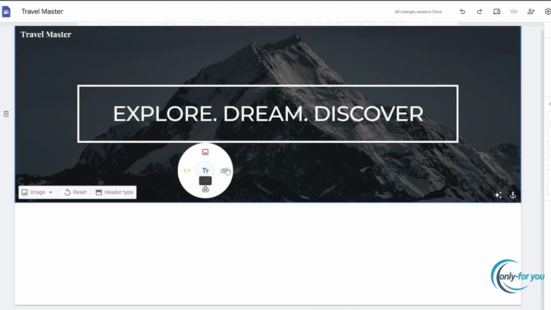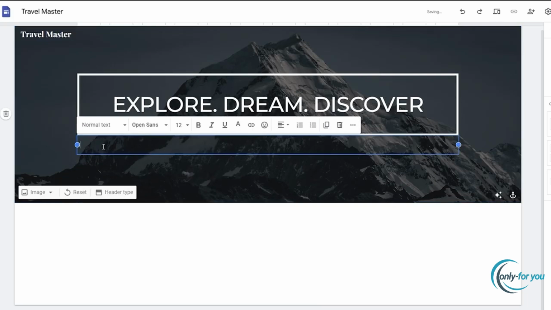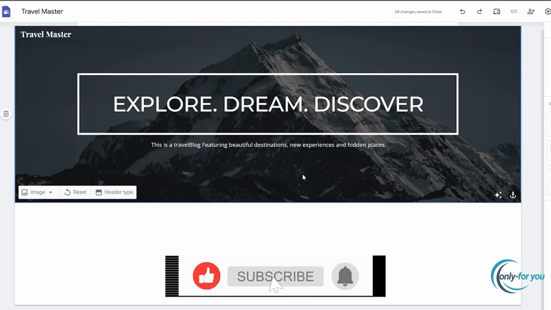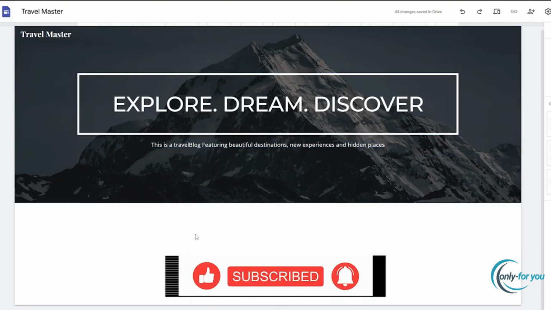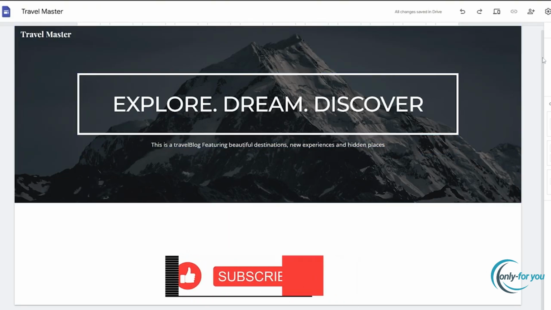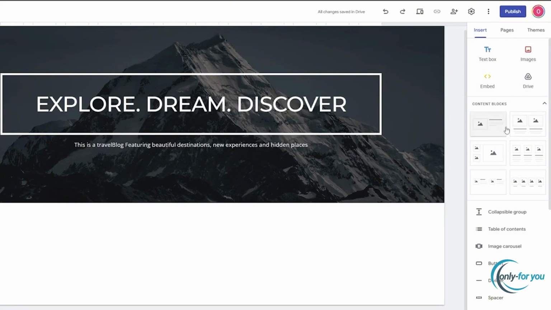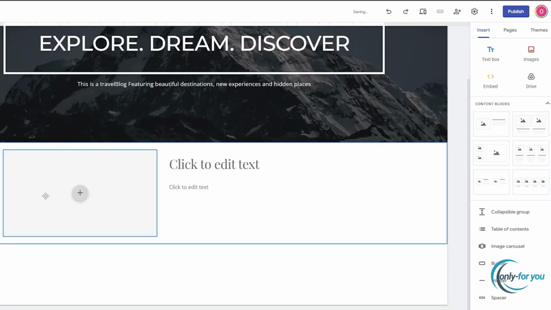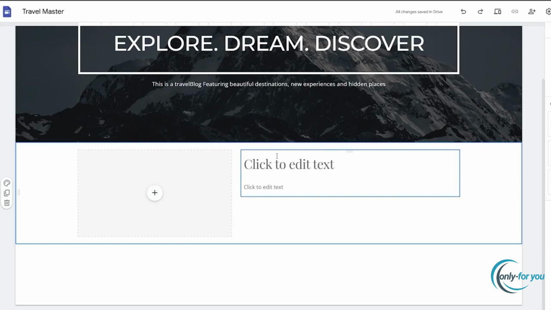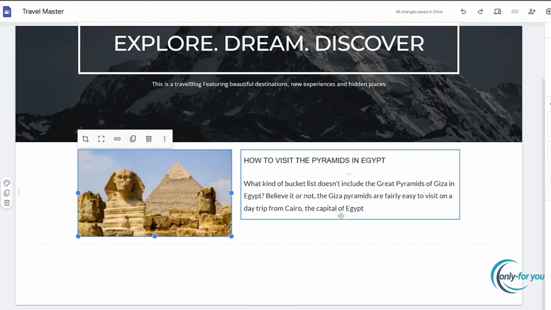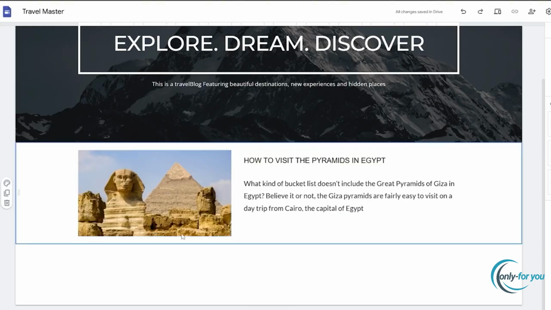We can also add another text over here. For example, this could be a subheading. So here you can add whatever you want. Okay, that looks much better. This looks good. So next, let's move on to the next section, where we can add more options, like a content block. So next, you could go with something like this, or this. Over here, you can see on the left-hand side, or something like this. Here you can upload the image. Here you can add the title and the description. Something like this. So this is how it looks. Now this is a content block.